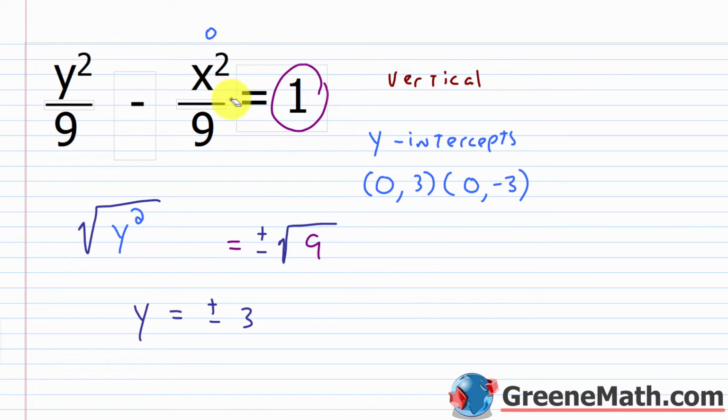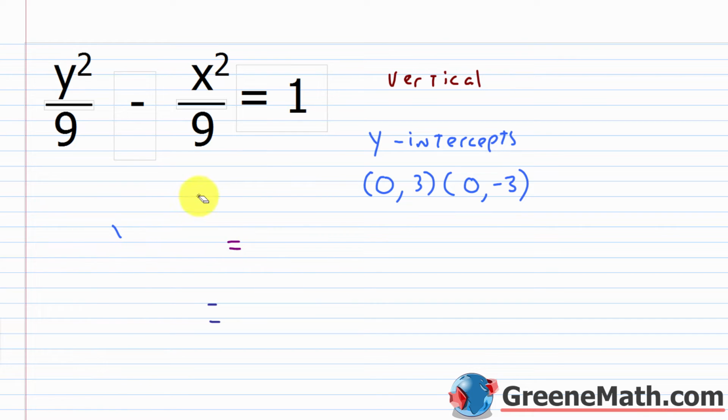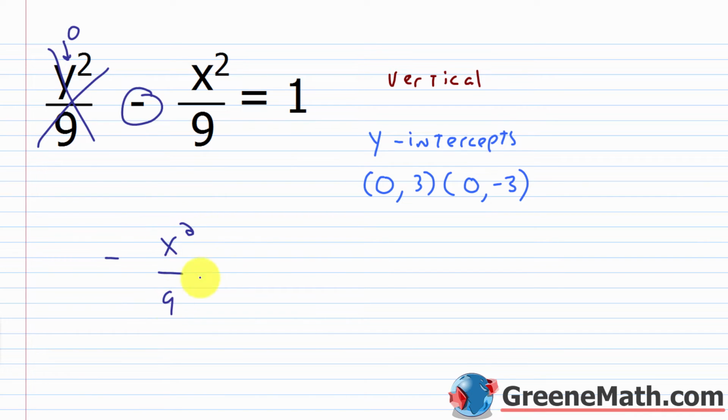Now, you might say, why don't we have x-intercepts? Why does that occur? Well, because of this minus sign here, you're going to run into some problems. If I plugged in a 0 here, and this term was gone, you'd have negative x squared over 9 is equal to 1. Multiply both sides of the equation by 9, you'd have negative x squared is equal to 9. Now, let's say I divide both sides of the equation by negative 1 to get rid of that negative. So let's say we have x squared now is equal to negative 9. Is there a real solution that I can get there?